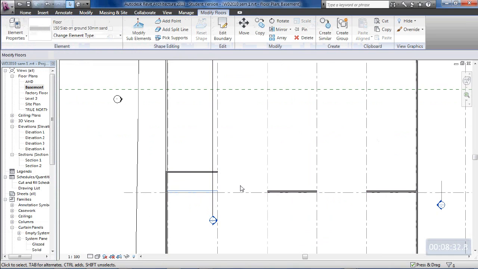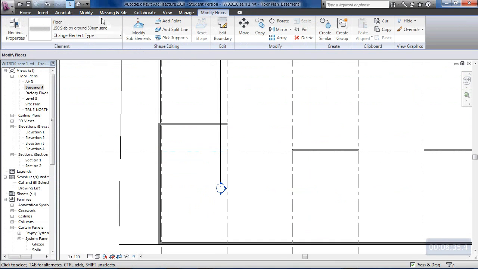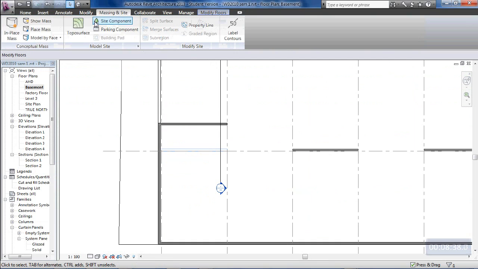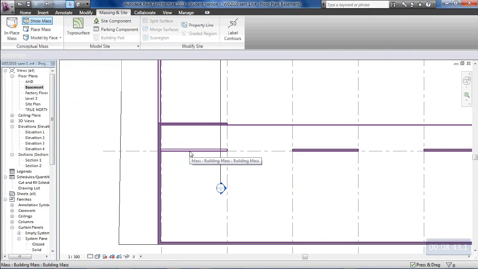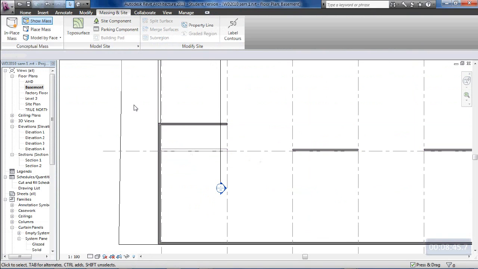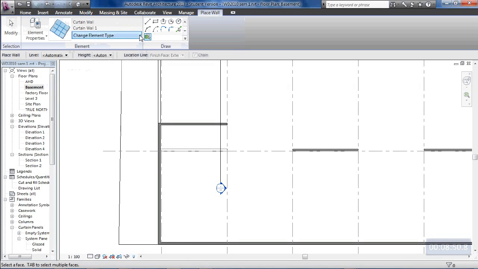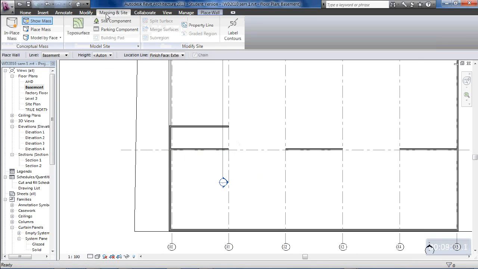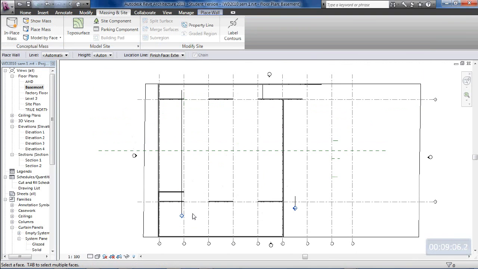If I click on massing and site and show the mass, hovering across that, that's the mass turned up there now. I might be able to model by face, wall, and drop this down to change to the 190 block and click that face there. That's established that wall for me, so I can go back to massing and site and uncheck show mass. So I've got my wall back on. You might not have needed to do that, you might have modelled that wall already in the massing stage. So that would be the basement floor finished.